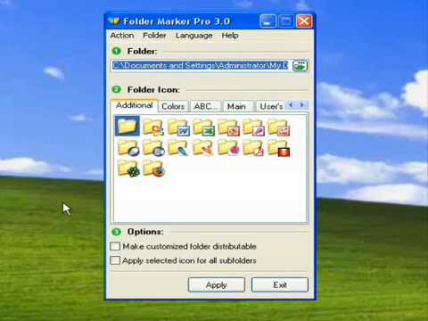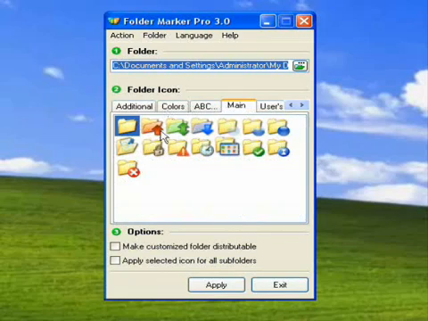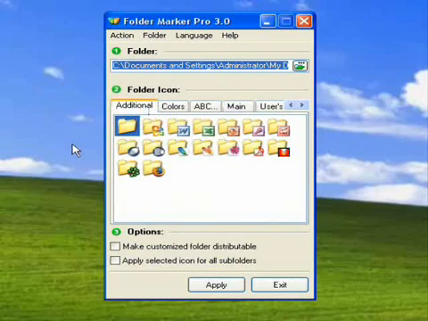It allows you to have custom folders, custom colors, these little icons underneath it, the alphabet on it, and then the letters 1 through 9, and then the upload folder, download folder, a locked folder. All that. So I guess if you look under additional, you'll see it has all the Microsoft Office ones right here, so you can organize your Word files in one, Excel in one, PowerPoint in one. And it also has the Adobe programs.